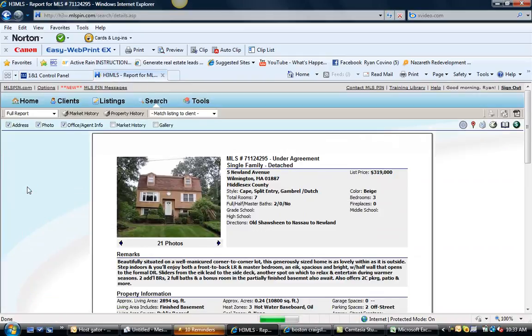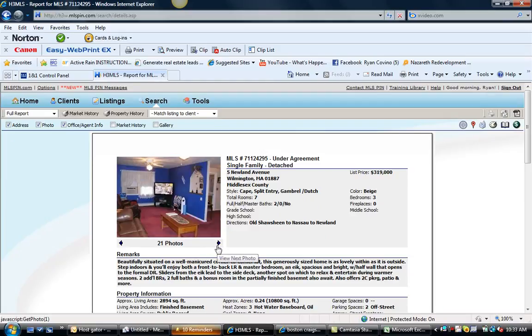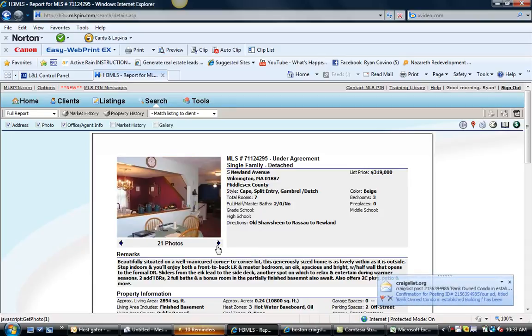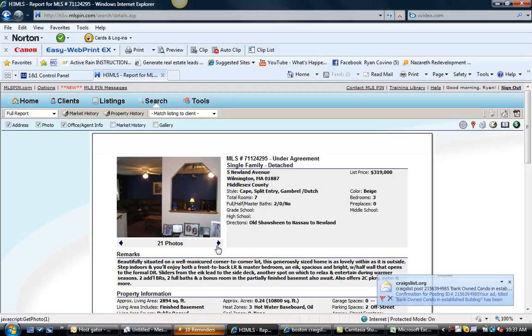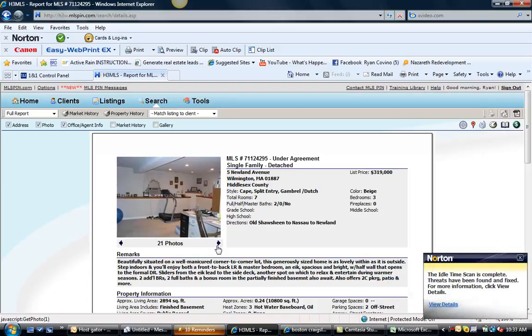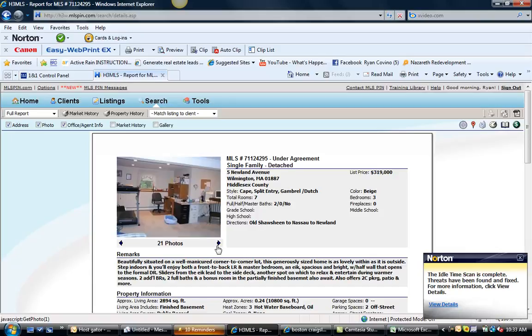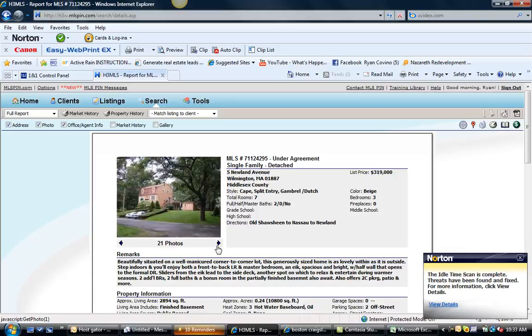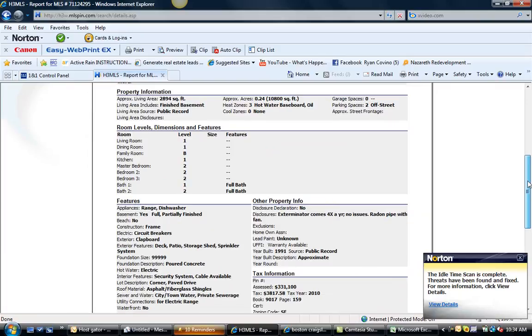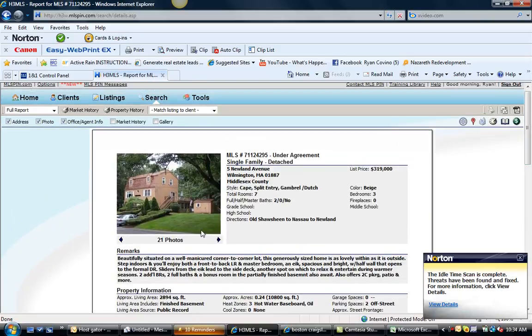And then we have 5 Newland Ave. This is a split gambrel, and some of the colors you might have an issue with here, but this is a 2,800 square foot home. That's probably including every single inch of possible living space. But what I'm getting at is that these properties have been kind of tough to move recently, depending on where they're located. And 319 is obviously a great deal for something like that, unless there's something wrong with the house, but I think 319 is really good.